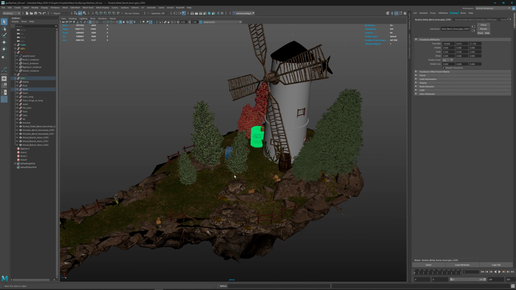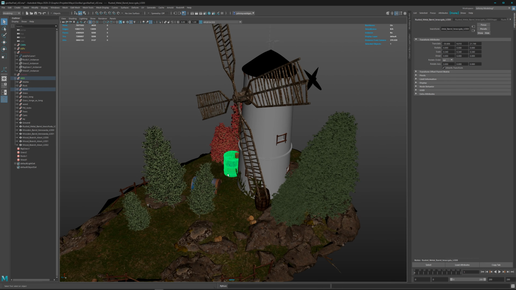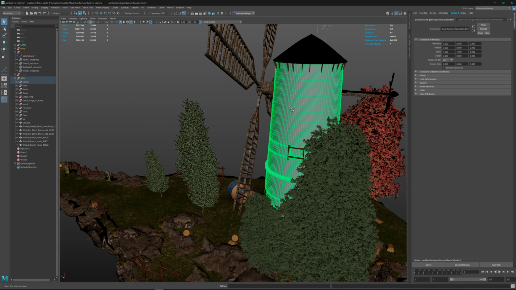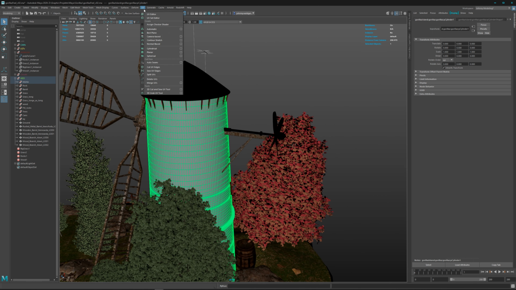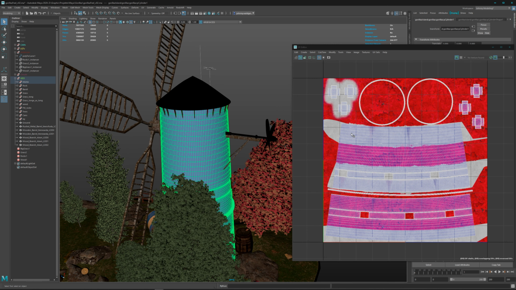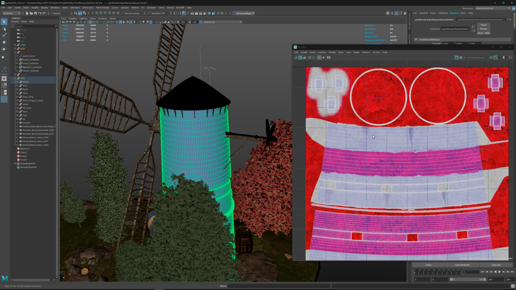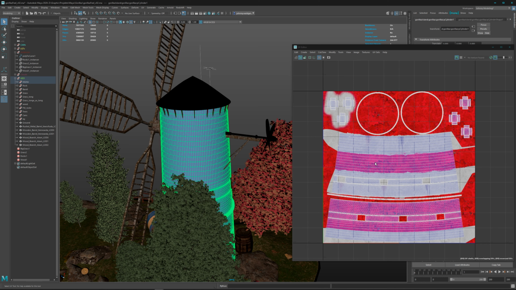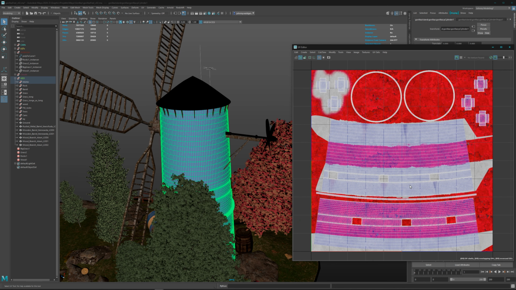Let's move on. Sorry for the long talk. Let's move on. Here I did a very basic UV editing, just laid out. Normally you want to have it straight and normalized, but I thought I can live with that little round angle. I don't know. Do you know that English is not my native language? I hope you will be fair with me. I hope you will get what I tried to show you here.